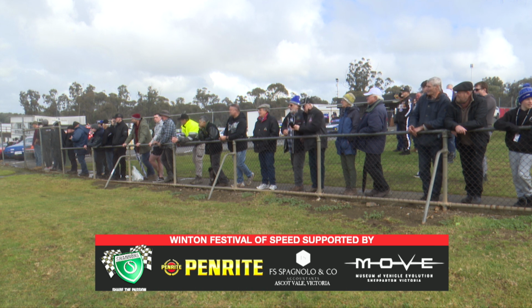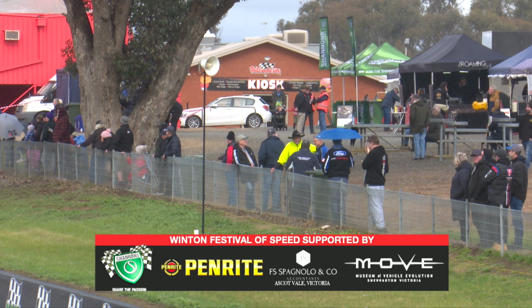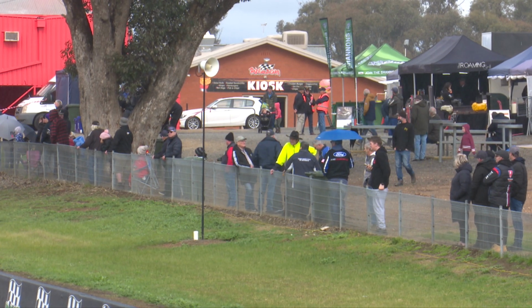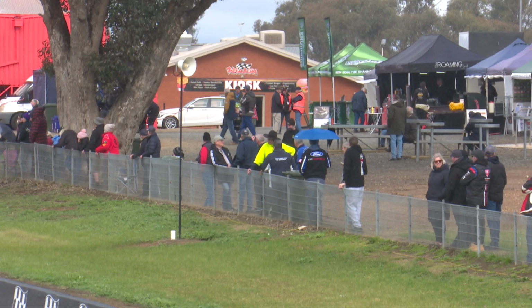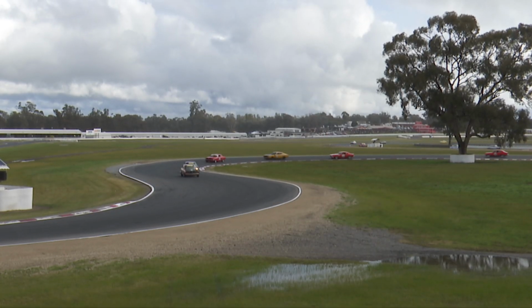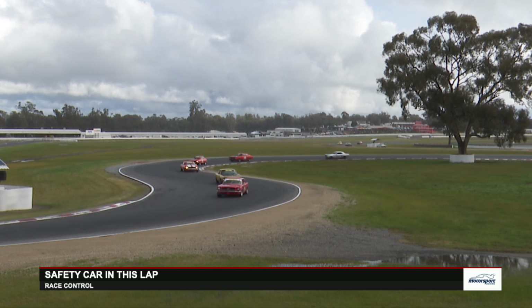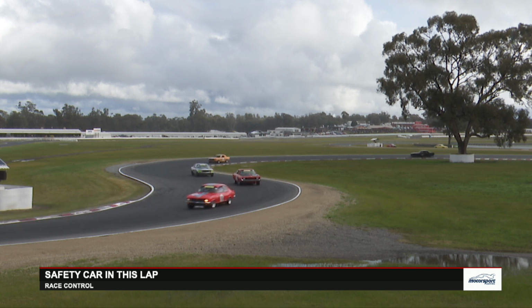Well, of course, there was always that fantastic photograph of Norm in a half-barrel roll at Tin Shed Corner at Calder with Bob Jane and his Fiat 2300. Says he touched the back of it just lightly, but it was enough to upset the Holden, the way she went. Bob never traded paint. Come on, Ron. No. But anyway, so Norm rebuilt the car again, and it went off to other pastures after that.